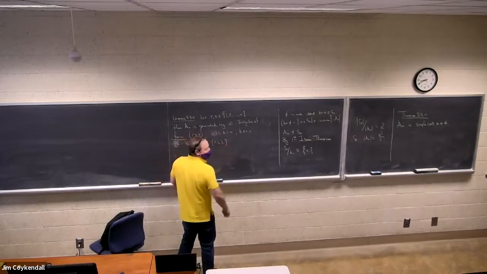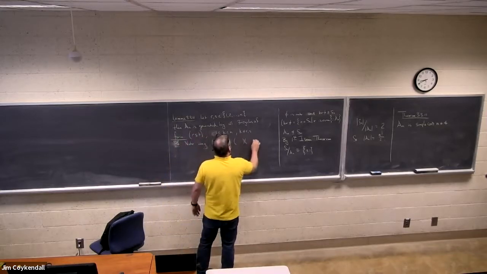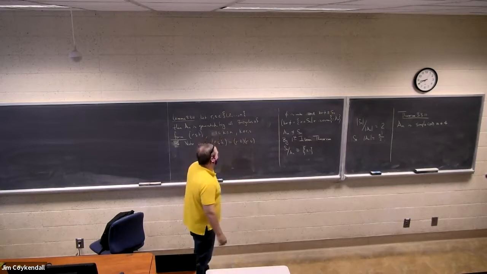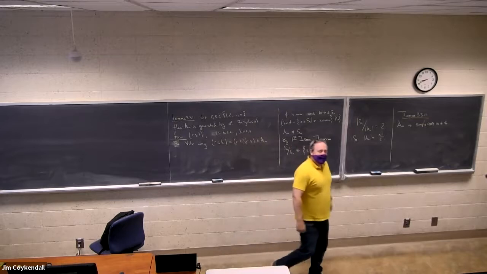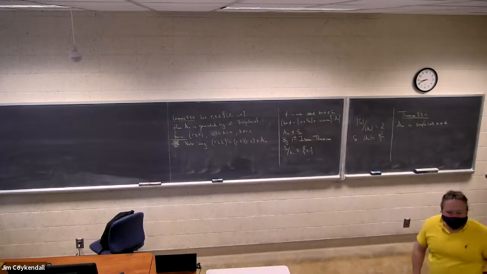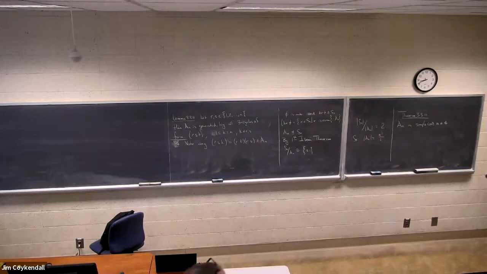RSK, and here remember R, S, and K are distinct, is in the form... By the way, I know I've said some of this to you in my office when you're talking about homework and such, but remember, this is kind of an important thing to remember. Any odd cycle is an even transposition, and any even cycle is an odd transposition, right?